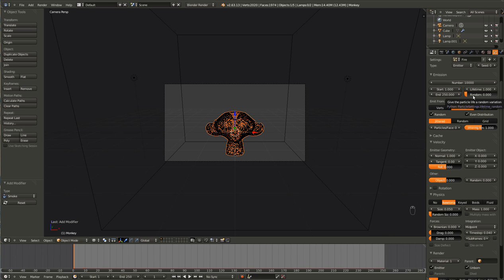Anyway, it's kind of interesting because what you used to have to do, and I think I'm still going to do it, first I'm going to change this down to 150.